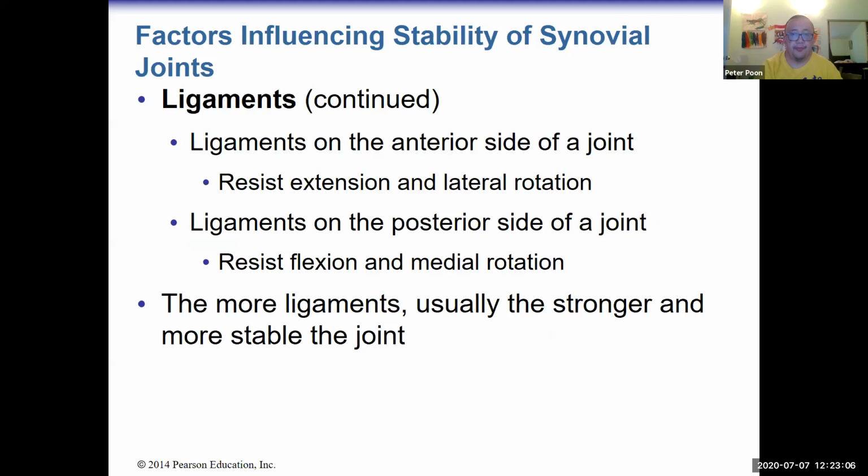So the more ligaments, the stronger and more stable the joint. One of the big differences between your shoulder and your hip is not only how shallow the shoulder is, but that there are no ligaments directly connected to it. They wrap around and hold it together. The hip joint has a big ligament that attaches the femur to the acetabulum, called the ligamentum teres. It literally holds the joint in, so it's much stronger.